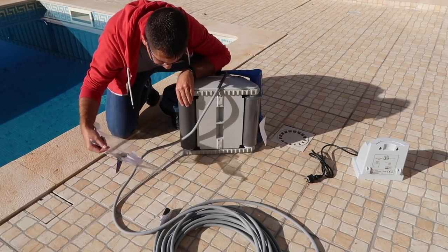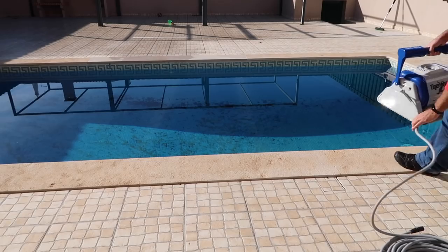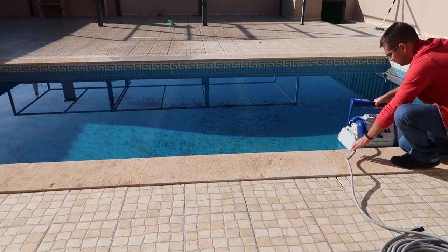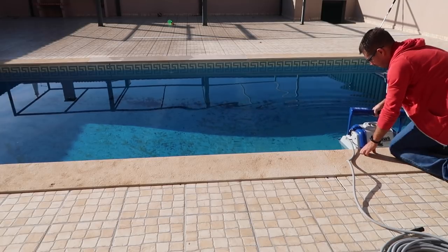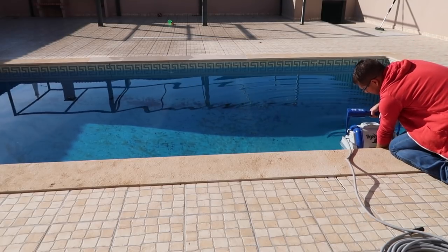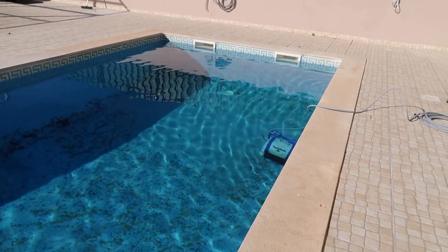Now, moving to the setup, it was very easy. All I needed to do was to remove those stickers and those plastics that come with the device, and then place the TigerShark into the water. Now, for the first time that we insert it in the water, we will need to wait a little bit so that the water gets in and it will submerge, and then I give it enough cable to work.